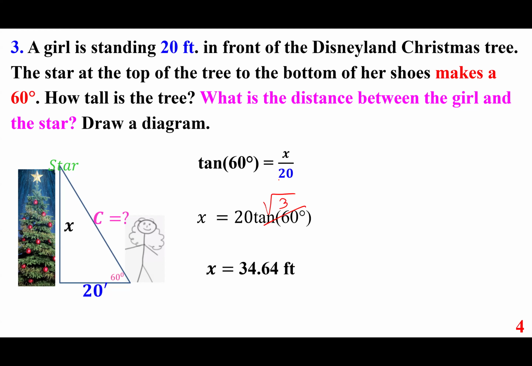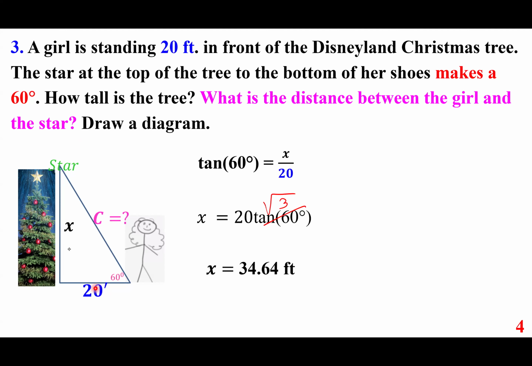And now the next one is to find the missing C, which is A squared plus B squared. So now that we have this side and we have this side, there are several ways of handling it, okay? You can say, for example, cosine of 60 is 20 over C, and put it into a calculator, okay? Or you can say A squared plus B squared equals C squared.